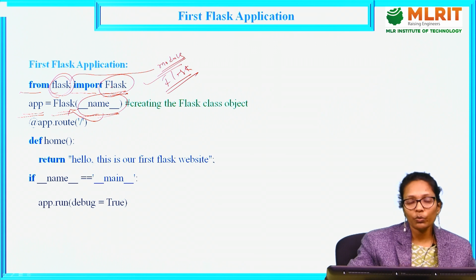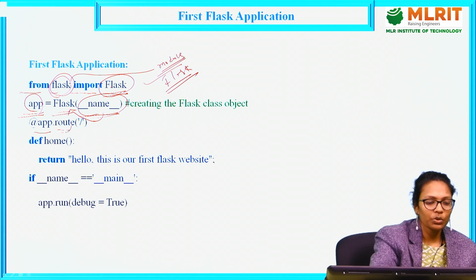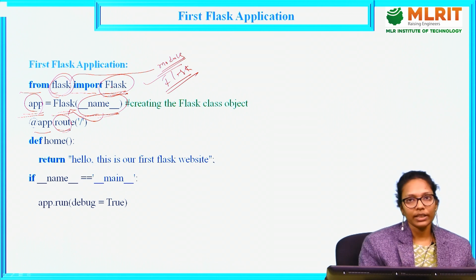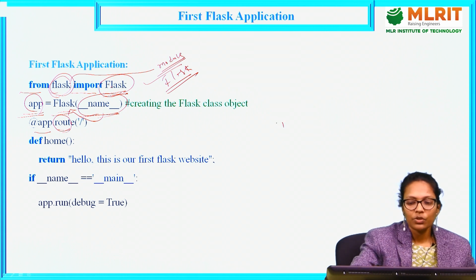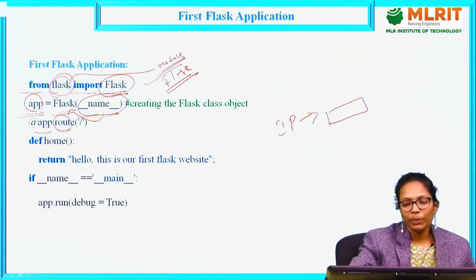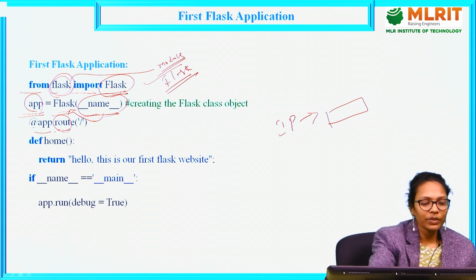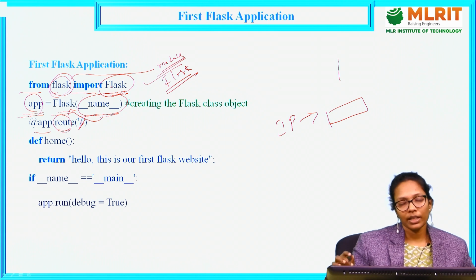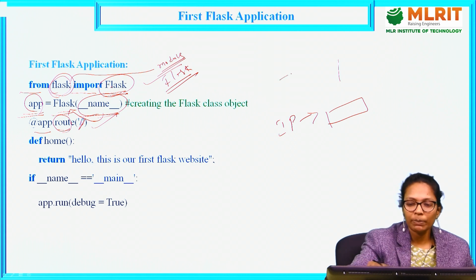After that, you need to build the URL. You need to set the route for this module, so for this app, @app.route. Route is a method which is used to set the URL for your method. I told you in the previous video that after executing your Flask application, you will get one IP address. If I copy this IP in the web browser, I should get the output. If the route is only slash, then after the IP you give a slash. So this is the route. I'm setting the URL like this. Whatever IP it is giving, followed by slash, it will give the output.